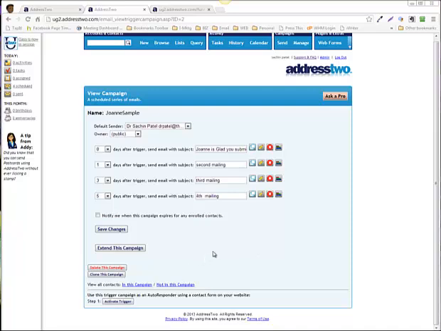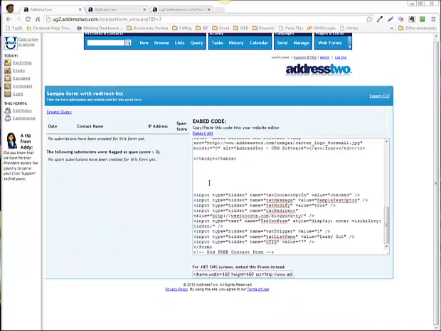So the order is to create a list. That's the bucket that you're putting them in. They'll be in the whole database, but they'll be in the special bucket in a list. You're going to go ahead and create this triggered campaign, and then you're going to go back in and create your web form, which will trigger a campaign, dump them into a list, and redirect them to a page on your website. And that's how it's done. This is the code that you need to put over in your website. If you're working in WordPress, you would want to copy and paste this into the coded view, the HTML view, not the visual view, so that it goes in right.